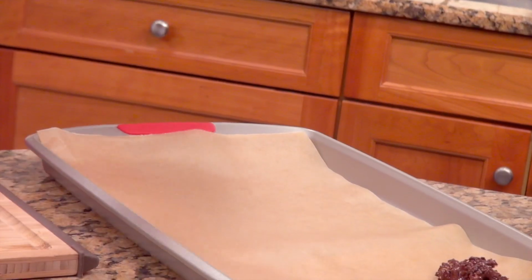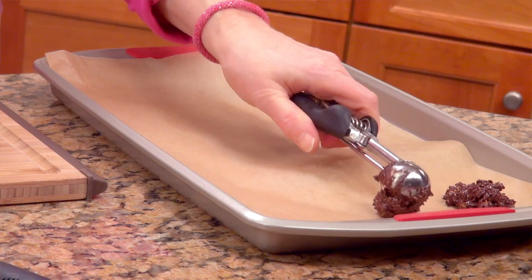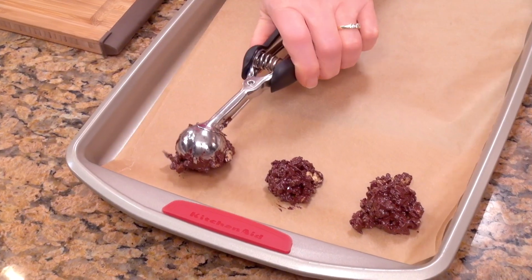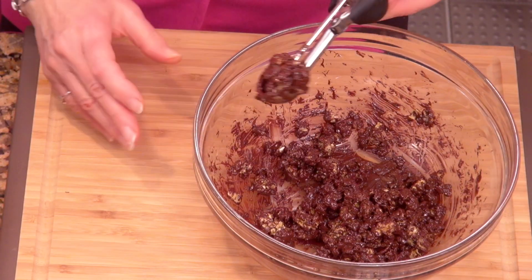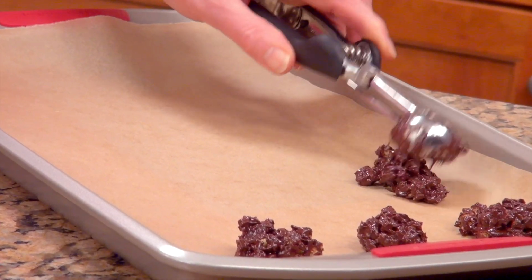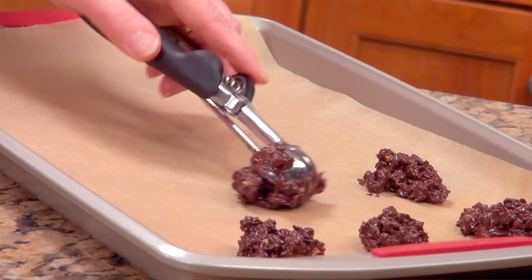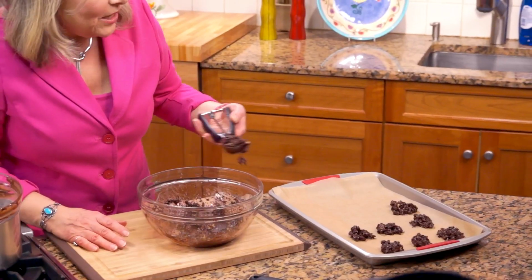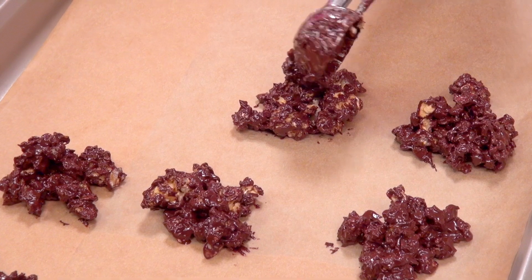That's the whole deal. First time I made these, I think it was after dinner one night, and my husband said, "What's for dessert?" And I think I've told you before, I don't eat dessert every day. Sometimes I'll just have some plain cereal with non-dairy milk for dessert. But on that particular night, he felt like having dessert, and I did too. So I just whipped these up in a flash. Whatever shape they end up on the parchment paper, that's the shape they're gonna be when they set up in about 30 minutes time.